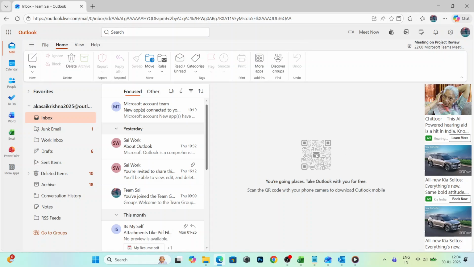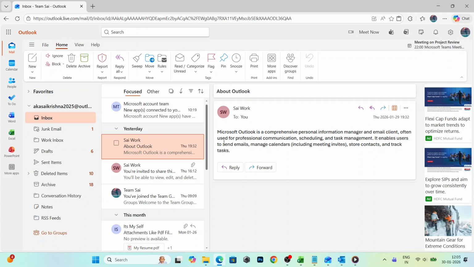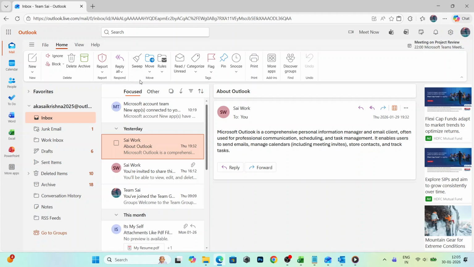In today's video, I'm going to teach you how to save an Outlook email as PDF. Saving an email as a PDF is a quick way to archive a message, attach it to a project or share a clean, read-only copy. I'll walk you through both New Outlook and Outlook on the web, and then the classic Outlook desktop app. So use the part that matches what you see on your screen.